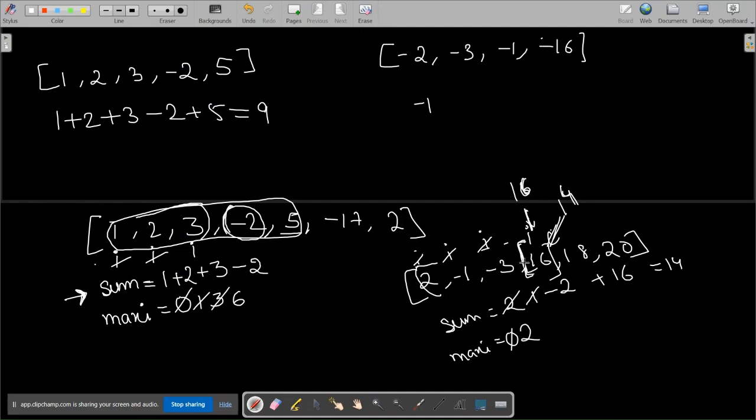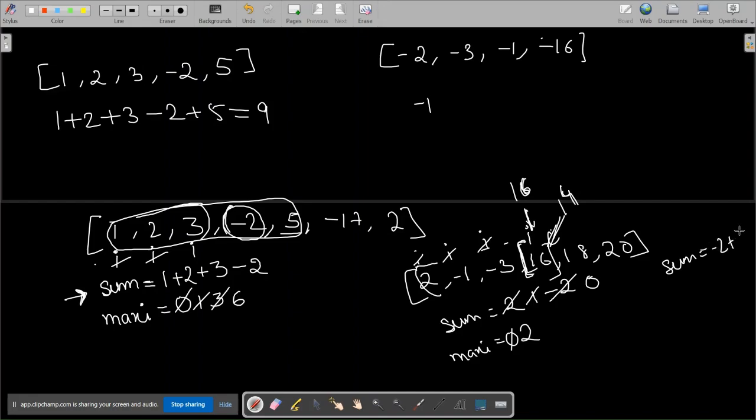So what will be my approach? As soon as I get my sum as negative, immediately I will make it 0, because a negative number plus any positive number will be lesser than only the positive number.